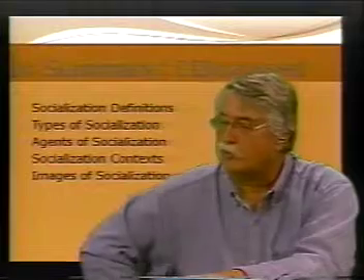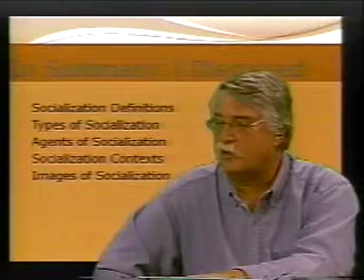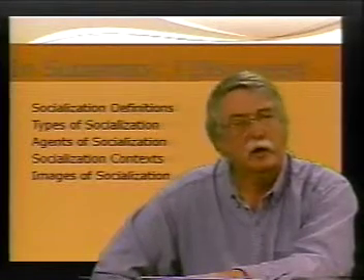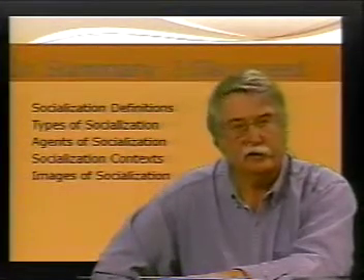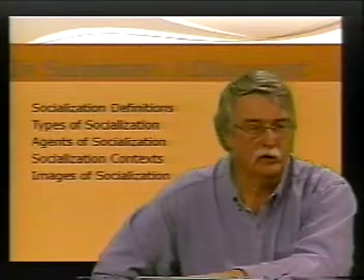Here's an image of the peace sign and many of the women that were really important in terms of the suffrage movement for women and then the movement in terms of modern feminism. Later on in the class we'll talk about some of these important women in terms of their roles. In summary, today I discussed socialization definitions, types of socialization, agents of socialization, socialization context, images of socialization, and prior to that, I discussed life's arenas, the tools of the trade, definitions of sociology.